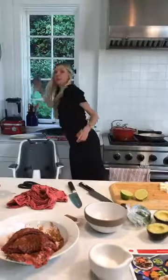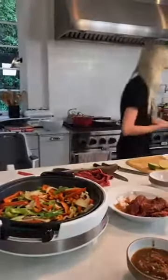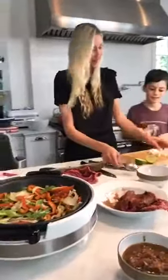So Kenya is making the vegetarian version of this. We eat steak. Kenya's a vegetarian. So what's great about the One Potato meals, almost every single One Potato meal, even though I get an omnivore box, Kenya is able to do the exact same thing as us, have the guacamole, the salsa, the sour cream, the tortillas, and I just buy him a little bit of tofu, to make it really simple. Same meal, because I want him to be able to enjoy the same thing that we're enjoying.